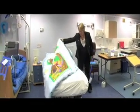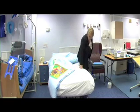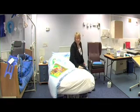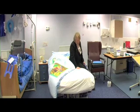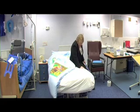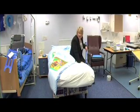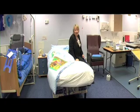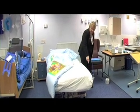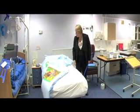Again, as with the chair, you need to actually think about the giveness of the mattress. So if somebody's having difficulty getting out of bed and it's too low, this is often the problem, and they may need to consider getting a different mattress. But if you're going to measure for a height of the bed, you need to compress the mattress, measure the client's leg length, and then measure the mattress, and then work out the height that you want. Again, some people are very concerned that if you've raised it, you can't move it again to vacuum underneath it.